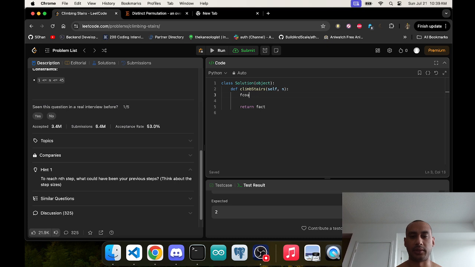I'll create a counter. And I'll call the counter 0. Right? So now I'm going to go for I in range 0, no 1 to n, because it goes to n steps.